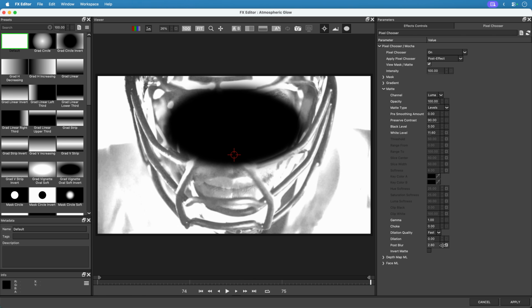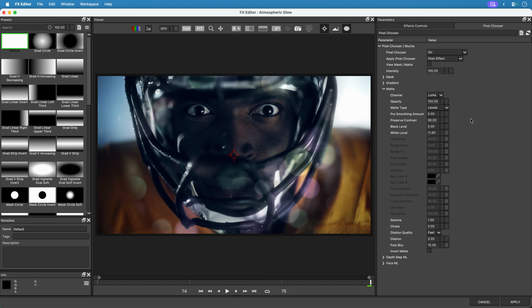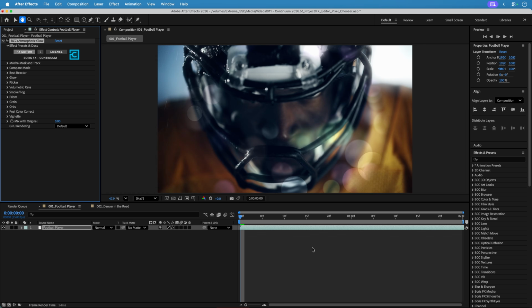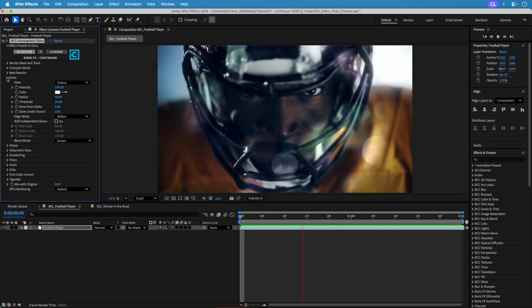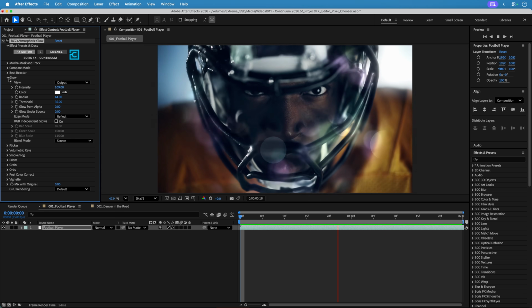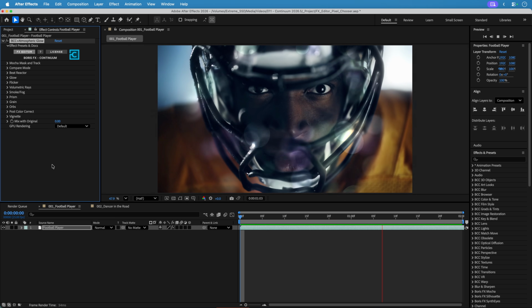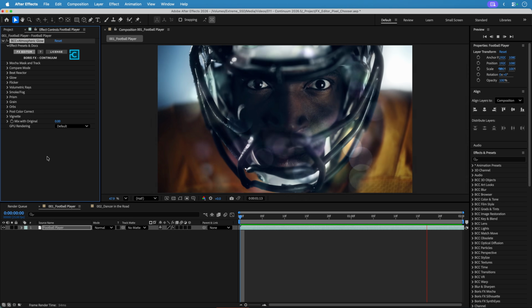Similar to shape mask, the effect will occur in the darker areas of the image. Disabling the view matte, you can see how the effect is much more subtle through the key. At any time, we can adjust the levels to add more or less of the effect around the subject with this technique. Click Apply to return to your host, and you can preview the result. For any tweaking, you can either go back into the effects editor or adjust the parameters directly in your host's effects control panel. The tools are the same wherever you choose to use them.